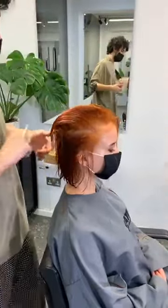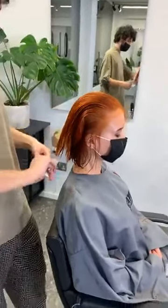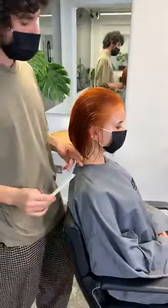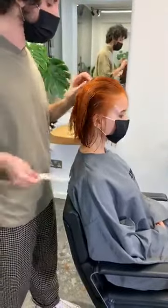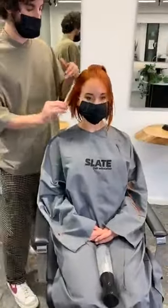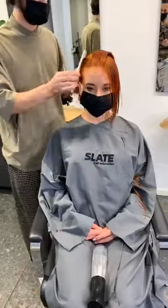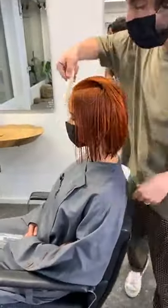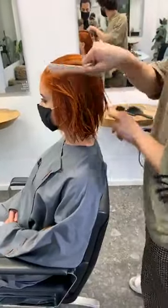Yep, so that's it. So the one side is done, and now we have a round layer which connects to one length in the back that has a rounded layer in the front, which will just open up the front. And what we'll do is we'll do the same thing on the other side. So we take a section which is just off center parting on the one side, and we'll start to do the same thing on the second side. So as I turn the chair around, what we're looking to do is take a small section, and then we're going to connect it again.